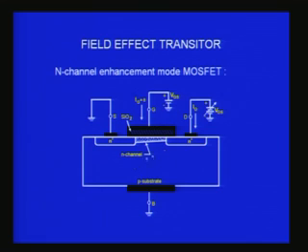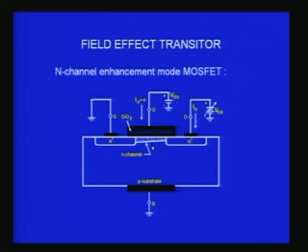Therefore, whatever minority carriers I have in the P substrate, they will start accumulating here, and so I get a channel of N produced between these two, then there could be a current flow, and so you get a corresponding field effect transistor brought into operation. So this is the metal oxide semiconductor field effect transistor, and there is another variation of that. This is called the enhancement mode. There is another method which is called the depletion mode, and these two find very wide application in different areas of electronics, especially in modern electronics.